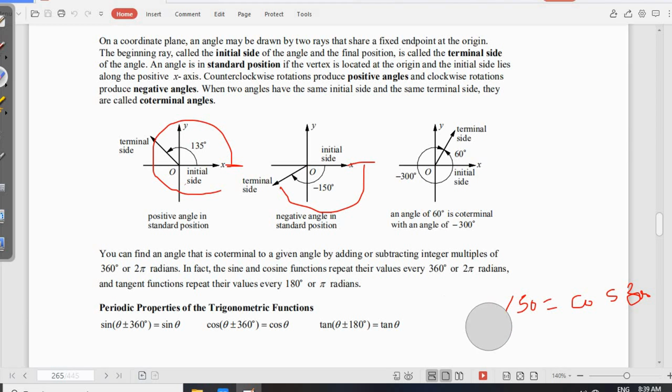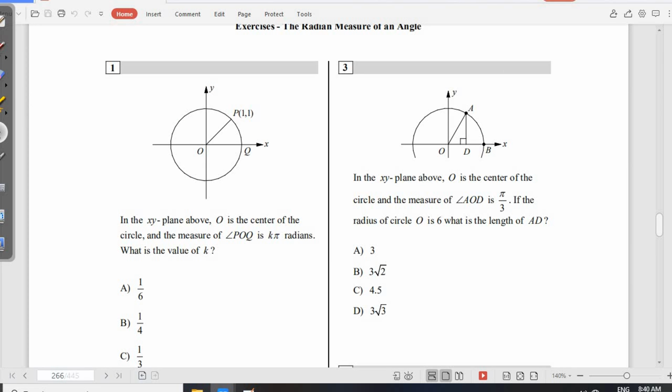Now another thing you need to also realize is that these angles, when it comes to a unit circle, like this, let's use this unit circle here to illustrate what we mean. Now if you notice, at this point this is 1. Okay, this is a unit circle. At this point you have 1, at this point you also have 1, but this here is negative 1, and here is 1. But for the y-axis, this point is actually 0, and for this point it's actually 0 too.